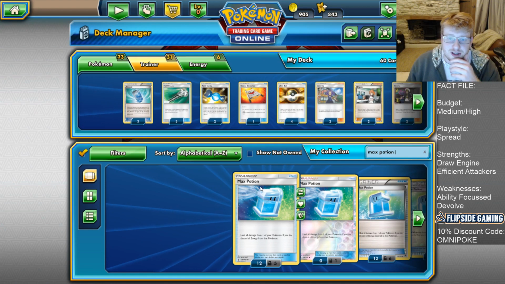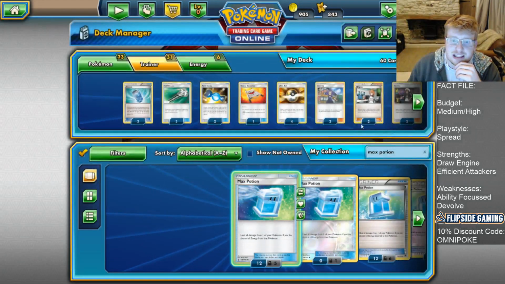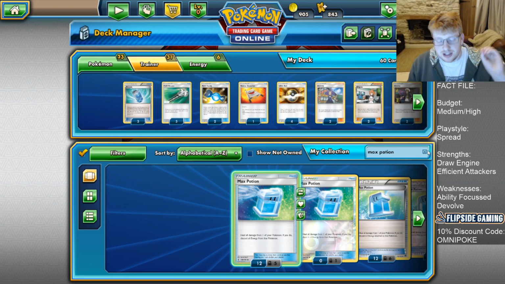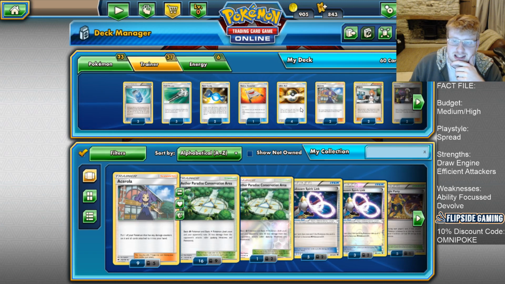I remember playing Max Potions in my last Decidueye build that was Koko Necrozma focused. Obviously that's less viable now that Mr. Mime's around. But Max Potion is still really good, similar to Acerola, where you're just going to send up Decidueyes and undo the damage they do, so you can get more pings around the board. Very simple stuff. Max Potion can be pretty nice in here.